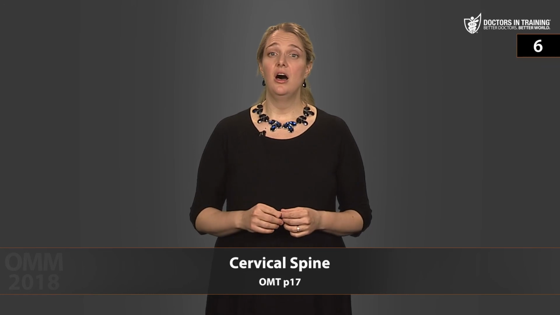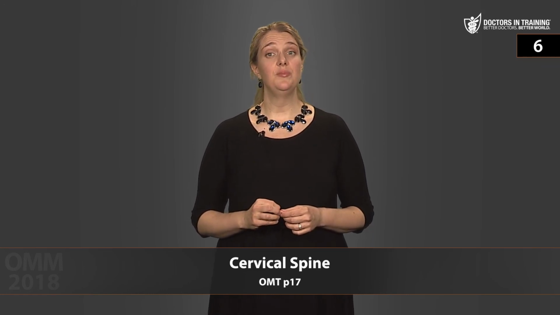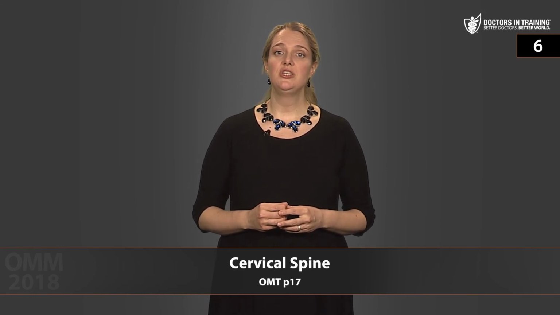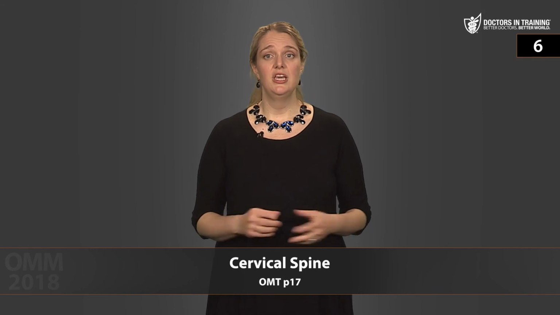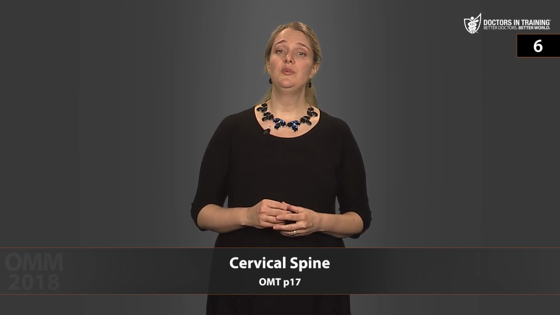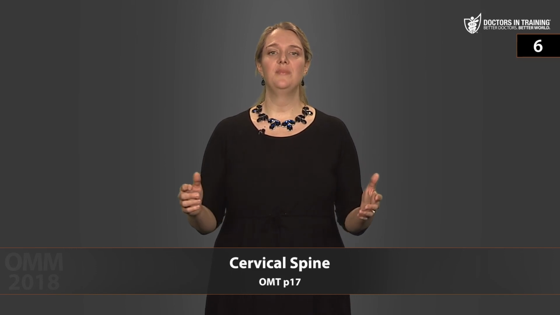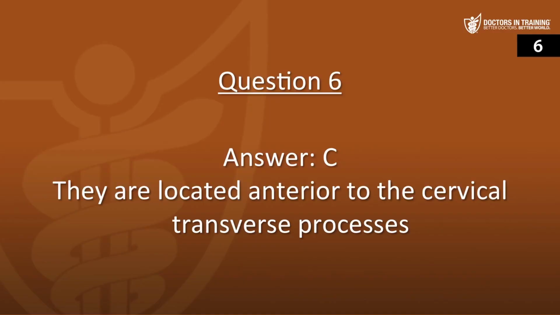Question 6. All the following statements concerning the articular pillars are true except they are used by osteopathic physicians to evaluate cervical motion. That's true. It is the portion of the bone located between the superior and inferior facets. That's also true. They are located anterior to the cervical transverse processes. Not so much. But let's look at the last one just to make sure. They are also referred to as the lateral masses. That's also true. So our answer is C. They are not located anterior to the cervical processes. They're actually posterior.